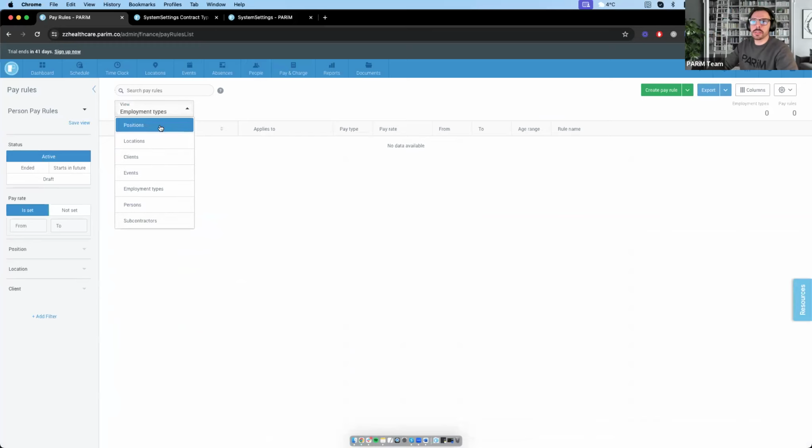A lot of my clients that I work with will set a standard pay for that position. And then if the person has a personalized pay rule, that overrides the position-based pay, because maybe the person's more senior, they get paid a few pounds more per hour, etc. And now that we have an employment pay rule, we want to also classify and get that higher up over the position's pay rule or anything like that.